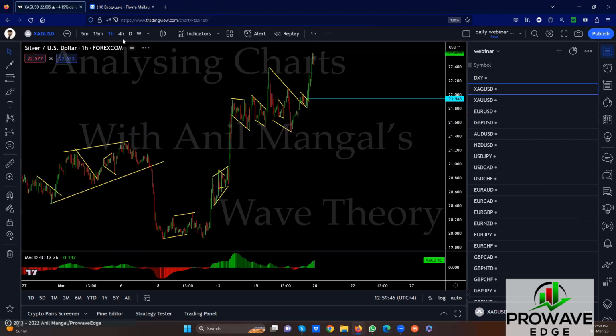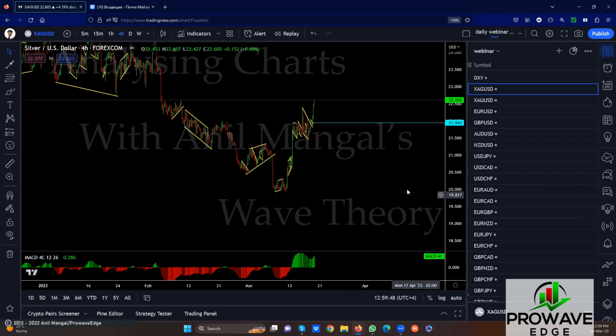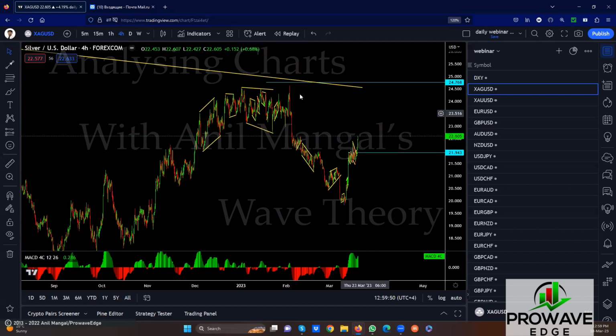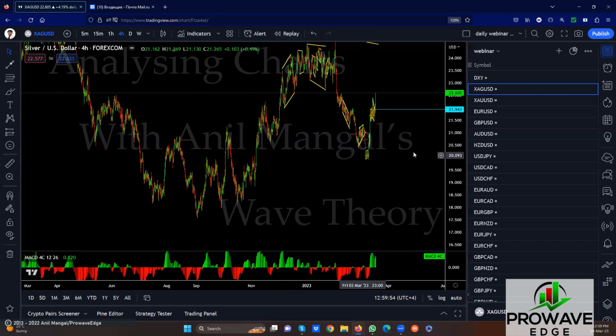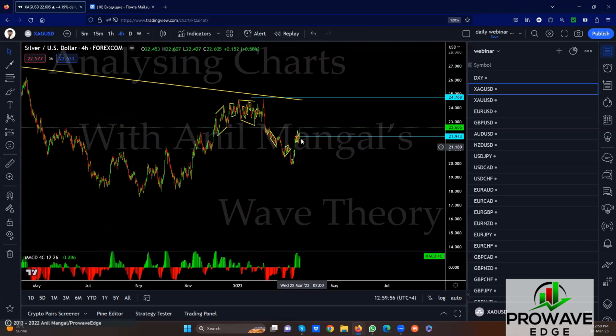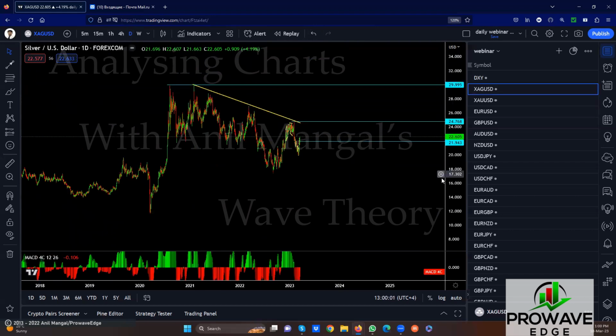Silver, big picture, very quick. We're coming back to this top here. Now, whether we decide that all of this is a big correction for one more down, or whether it's taking off from this point, and we are going up to break this top, we're going up to break that top, we will see in this move going. So every flag we get, we're going to buy. Every correction we get, we're looking for a buy setup.